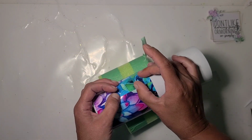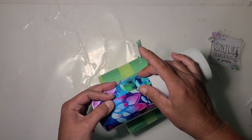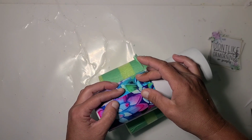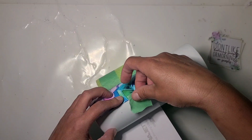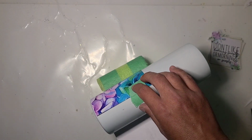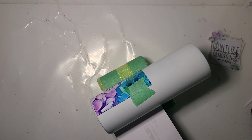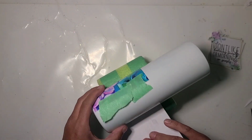I have basically worked myself all the way through most of the Clear Cast decals I bought at this point. I think I have maybe one left, which is in progress, actually, as we speak, so I'm kind of bummed about that. And they're a little bit pricey. The cups I've used them on, I'm going to have to up the price a little bit. But it has been nice having some ready-made things on hand when I don't feel like fighting with my printer or my Cricut or any of that.